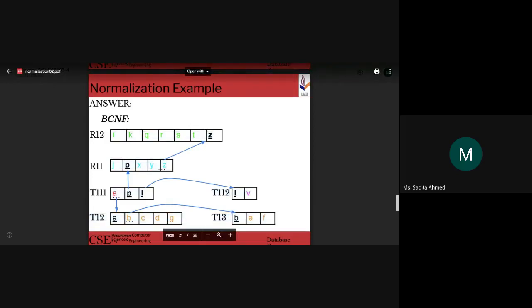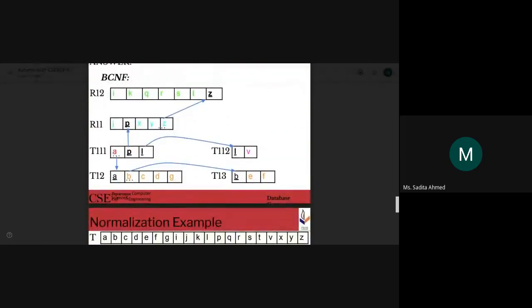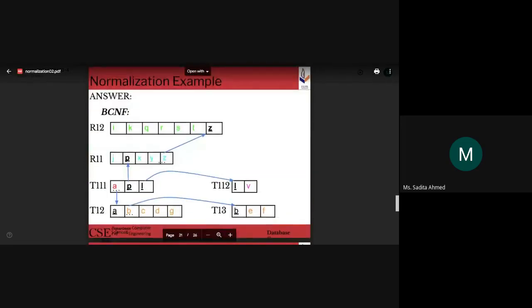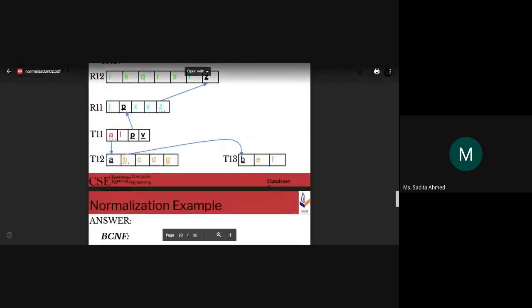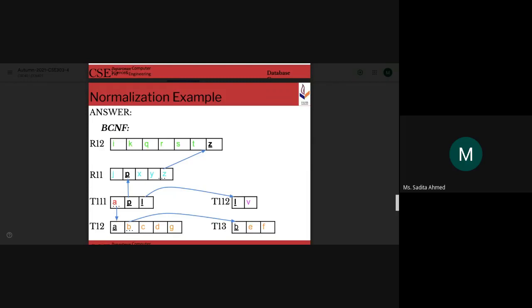And now T11 এ দেখি, T11 এ originally যেখানে V was a part of the primary key, instead of that we will make L a part of the primary key আর V কে T11 থেকে রিমুভ করে দিব। তাহলে কি হচ্ছে, আমার কোনো ইস্যু থাকছে না। PV তো প্রেজেন্ট থাকছে না, so PV is not a candidate anymore. PV, that combination is not present at all. We can remove করে দিয়েছি। So PL becomes the new primary key here and বাকি সবকিছু সেম থাকবে। The rest of it will remain the same.